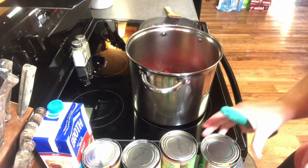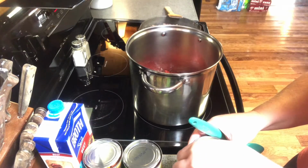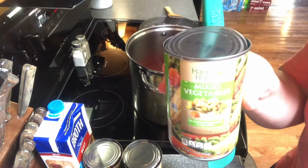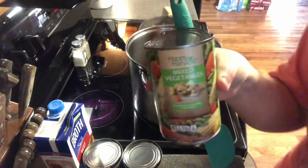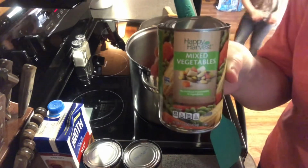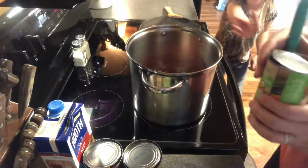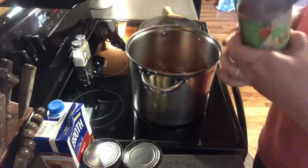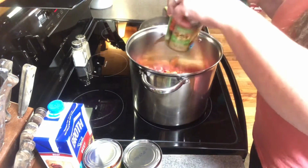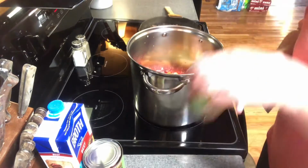Alright, now I'm going to go in with my vegetables. Usually I use the big cans of vegetables, but I did drain them. I'm gonna use 3 of these. Let me turn the slide off because you can't see good. Is my light on? Yeah, it's on. 3 of these 15-ounce cans of mixed vegetables. Sage is going to ride with her sister, and these are drained. Let me turn my light back on so I can see. There we go. So right now we're gonna go with 3 cans of mixed vegetables drained.